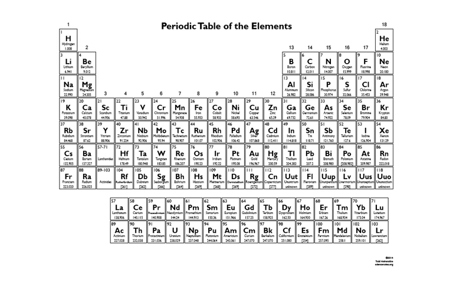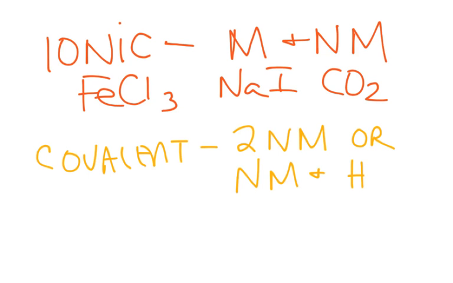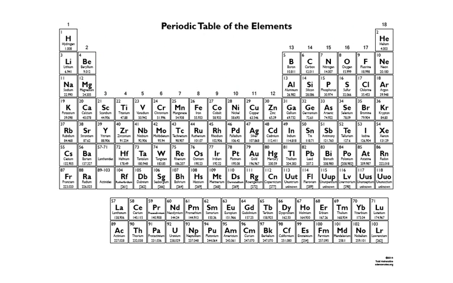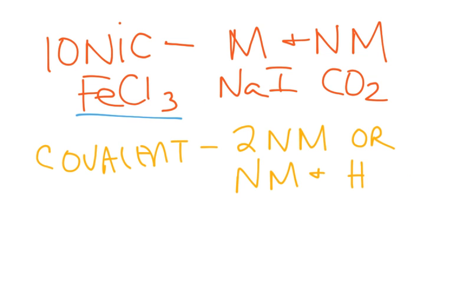So the easiest thing to do here is use the world's greatest cheat sheet as always. If I look at the handy dandy awesome ever so wonderful periodic table, and I go back to that list of compounds, I had FeCl3. Well, if I look at my periodic table, there's iron, there's chlorine. The world famous staircase is going right down here. So I know metals on this side, nonmetals on that side. So FeCl3, that's a metal and a nonmetal, that's an ionic compound.